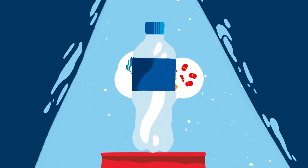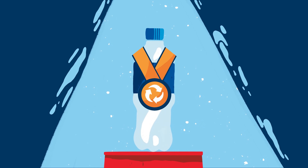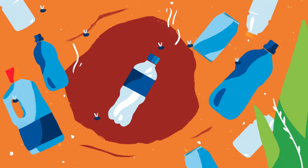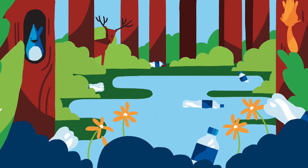It takes a lot of work and materials to make one single bottle, which is why recycling is so important. Putting a bottle in the trash means it will likely end up in a landfill, where these useful resources won't get a chance to take on a new life. Littering is even more destructive, wasting natural resources and creating a negative impact on our communities, wildlife, and environment.